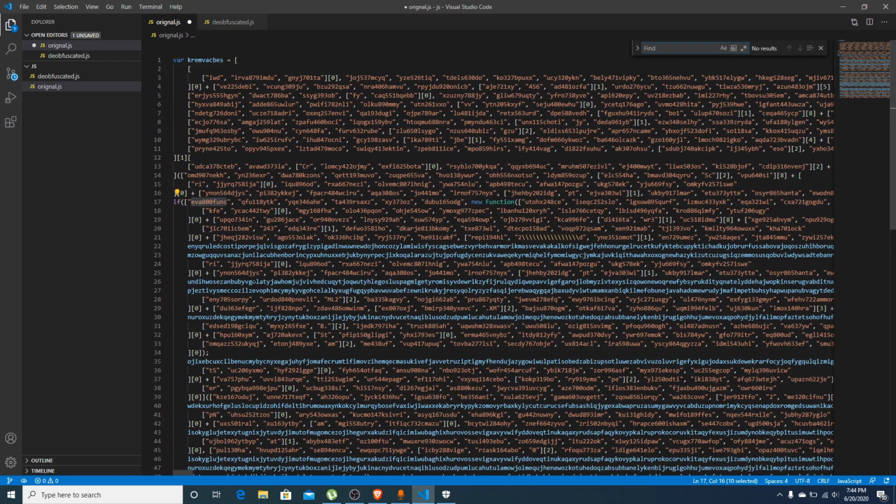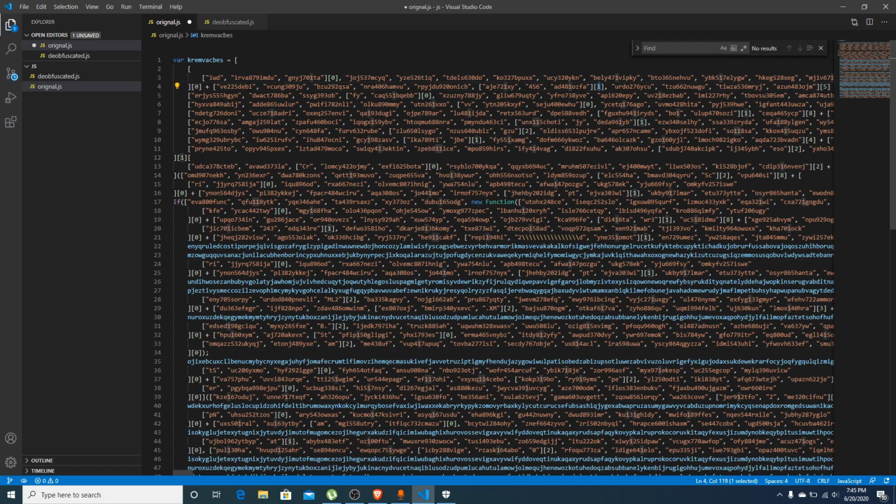Basically what it is doing is, if I click here, this is the closing bracket and this is the open bracket of this array. Maybe here is 0, here is 1.